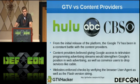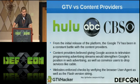The big issue with the Google TV that we found is the content providers. Basically, when you open up Chrome and go out to a content provider, they're checking the user agent and the Flash version. So they're looking to see what you're on, and they're blocking all that to you, which is the big downside at the moment, but we've bypassed that on numerous systems. In future ones we plan on doing the same. The content providers basically don't want us to do anything with that.